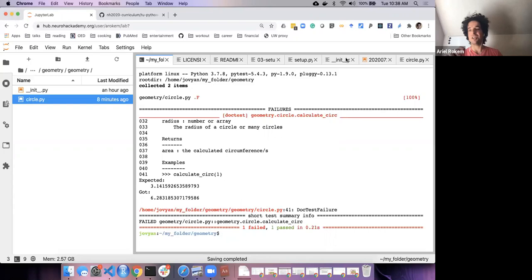It involves downloading another piece of software called Twine and running Twine on your code, having made an account on the package index. And you can set up a GitHub action that automates that as well, so that every time you change the version of your software, for example, it automatically pushes a new release out to the Python package index. And that's a great idea because it makes it easier for you to release early and release often.